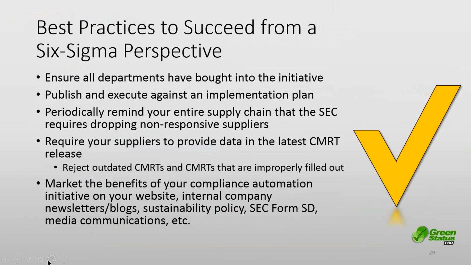At a certain point, you need to start rejecting those CMRTs, and CMRTs with missing data that you've given feedback to a supplier for. They need to update their CMRTs, or you reject the ones that are improperly filled out. And finally, the biggest point is to market the benefits of your compliance automation initiative.